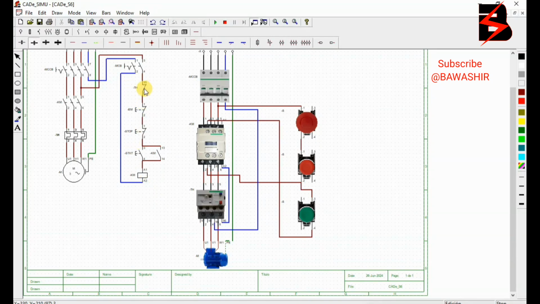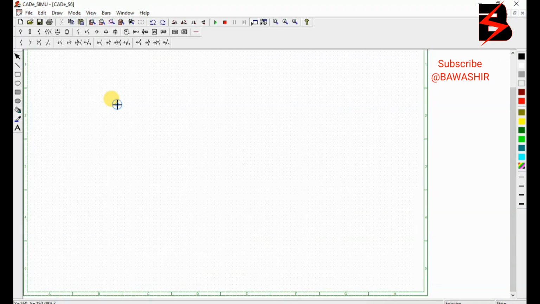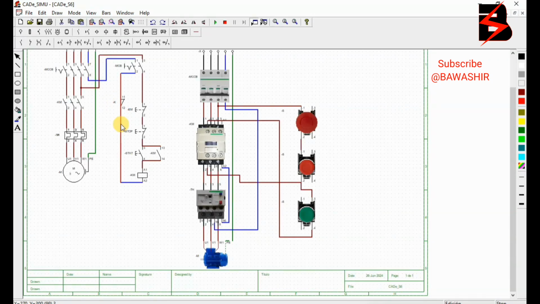Then I got the thermal overload and I placed it around here. So when I do the routing here, yeah, that's what I've done.